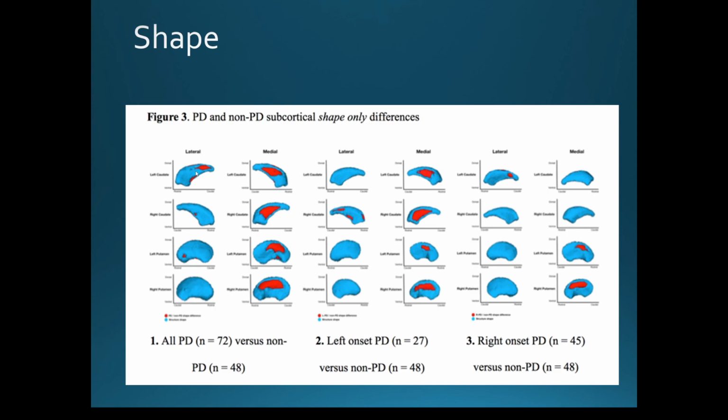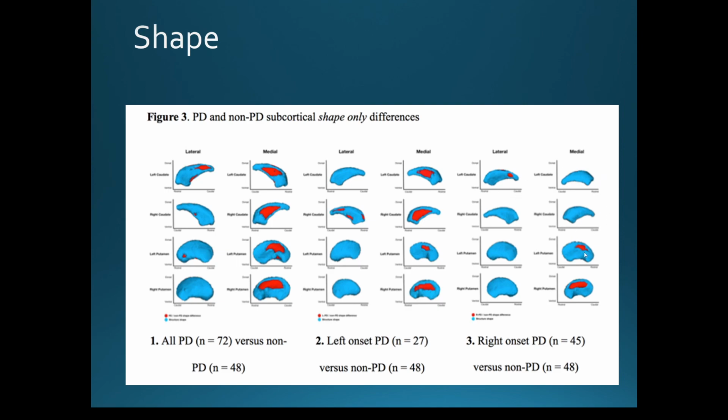And so what we're showing is, even though we didn't necessarily see volume differences, we did see some shape differences. So the caudate nucleus and putamen were affected, and these are structures that we would expect to be involved. They are involved in movement. They are affected in Parkinson's disease, but we're able to see that relatively early in Parkinson's disease, we can see changes in the shape of these structures. But a little bit more importantly, what we were able to show is individuals who had left onset Parkinson's disease, that means right hemisphere, we would expect a little bit more on the right side of the brain. We saw that relatively a little bit more affected right caudate nucleus, right putamen than the left side. And so that was kind of matching this hypothesis. And these are data that really hadn't been shown before, this link between left onset Parkinson's and a little bit more affected right caudate and putamen. It made sense theoretically, but hadn't been shown before clearly.